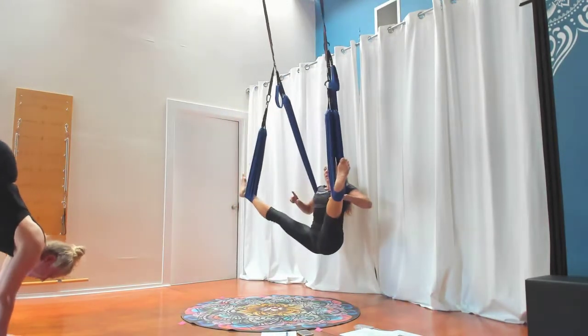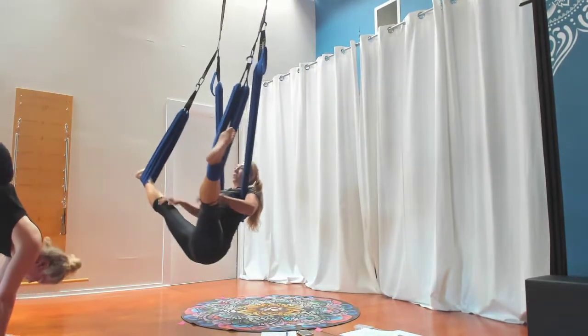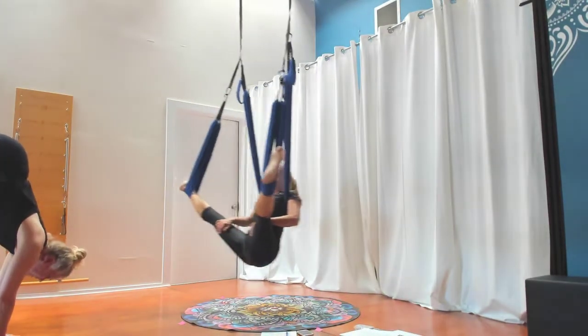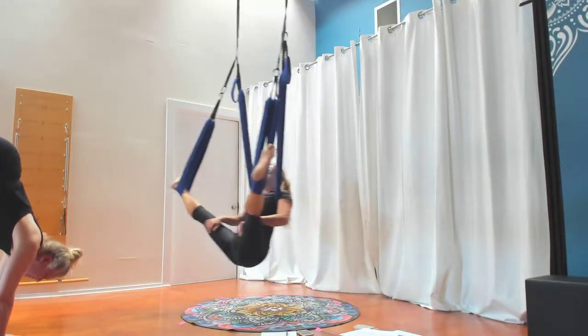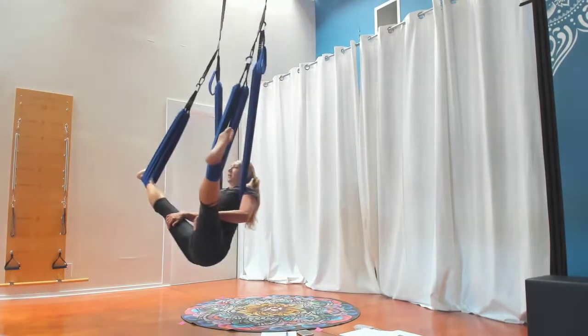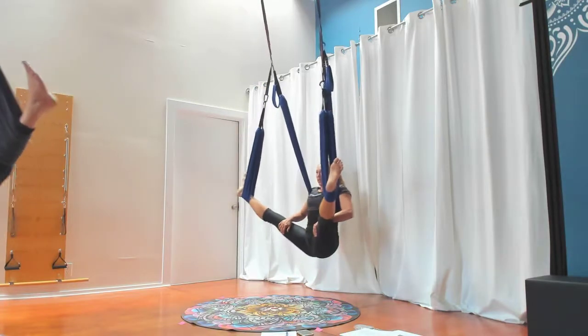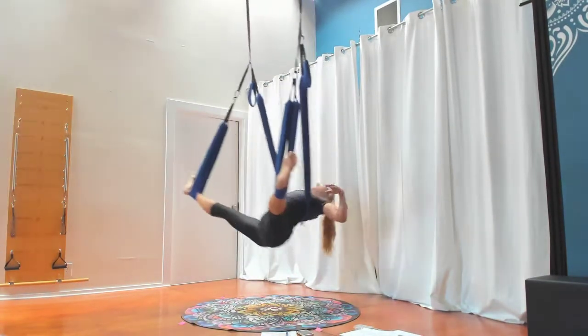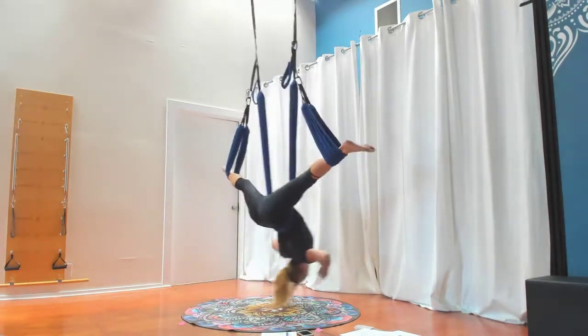But then you go upside down, so the feet pull down towards the earth really strong. And then drop the hips. Just drop the hips, and bring the upper body with you. A little bit. Just drop the hips. Just practice just the hips. So again, lift the hips, drop the hips.